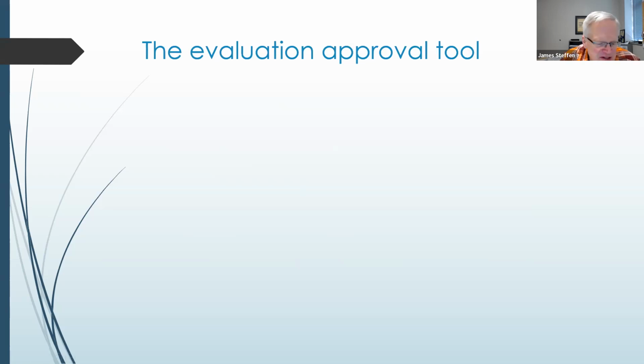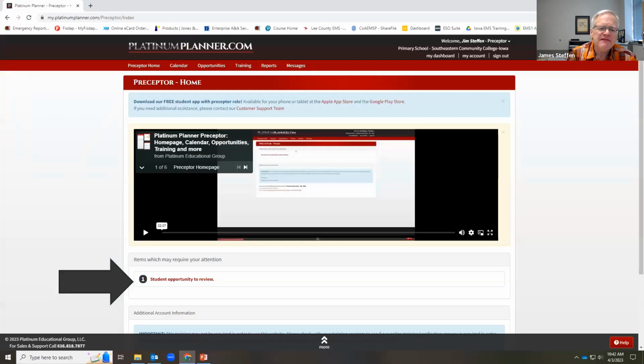All right, so this is the part that maybe causes the most confusion. We use a tool called Platinum Planner, or platinumplanner.com. Now, all of you have a login to platinumplanner.com. So what I do every spring is I email the director of the ambulance services and ask them for a list of all the paramedics. And for any new paramedics, I will set up an account with them, right? It will set them up as a preceptor. And this video counts as preceptor training.